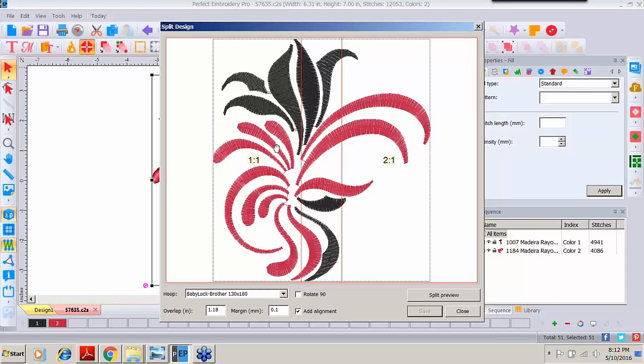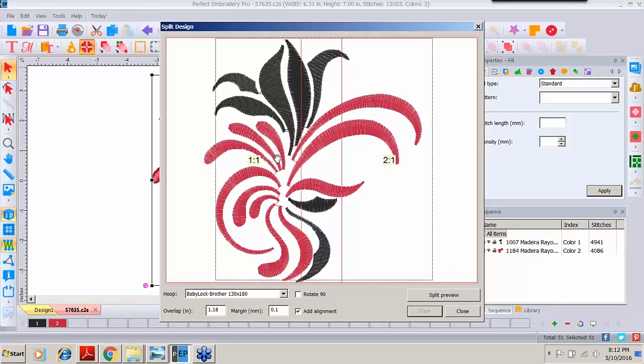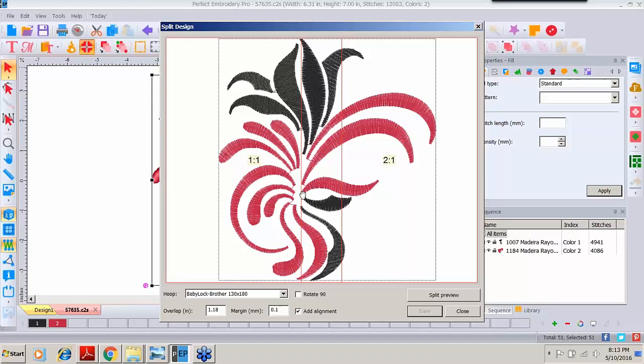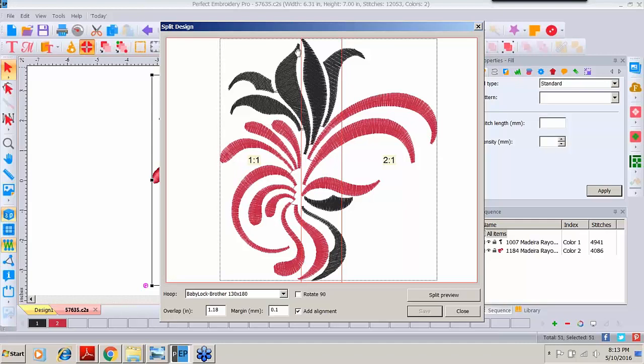I can click on that. You see I have a hand with my mouse, and I can move that design to the left or toward the right. And what I'm trying to do here, remember our red line, first vertical, I'm trying to get all of my starts of these swirls on the right side of that. So I'm going to click and drag over just a little bit, and I see I'm still within that break. So again, just a little bit more, and I now see that I have my red line to take care of that split right there.